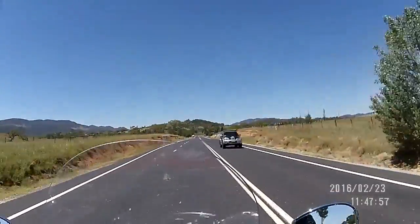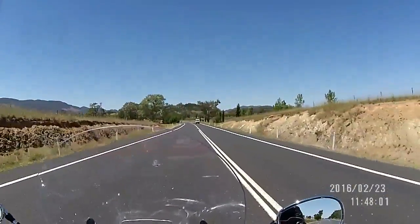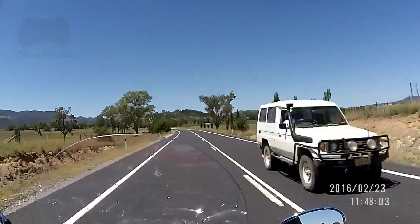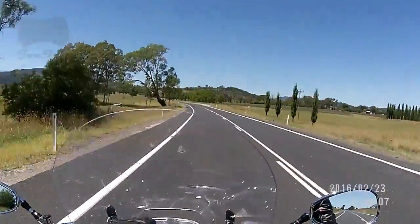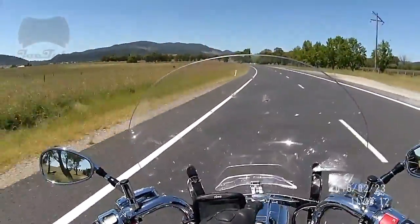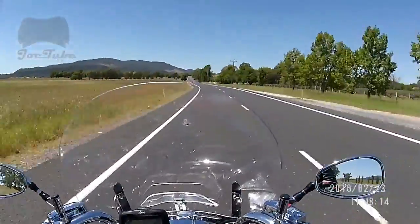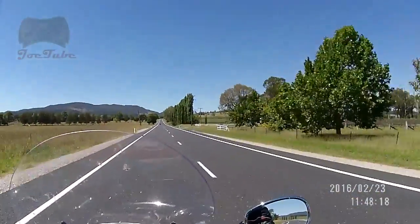Okay folks, so I've decided to do a short little test ride on my Shield modification here. You would have seen the video one, which is well, I actually made this thing. There you can see it. Oh, you can see it on the video. That's what it looks like. Okay, so first things first.